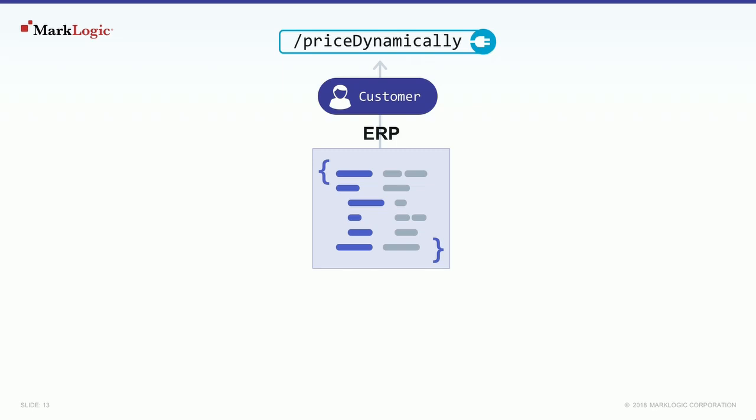But initially, when we load our ERP data, we just want to do a physical transformation. We want to get all of those 25 tables that represent the aspect of customer we're interested in into a single document. With that single document, it's easy to find. It's very efficient to load that document up. So now what we've done is a physical transformation. The data is still represented as it is in Oracle, but we've gotten rid of all of those messy joins and all of the work that you have to do to assemble that logical customer from your ERP system. And we've represented that in a single unit in MarkLogic.